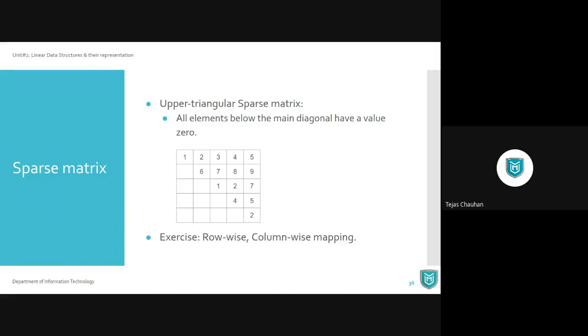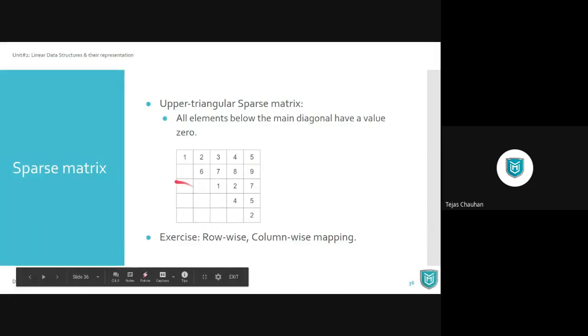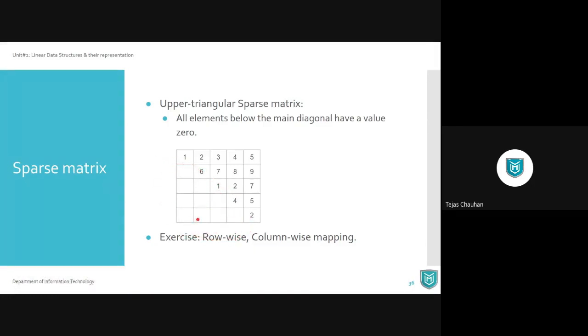So what you are doing now, you are storing only those values which have non-zero content, right? And the elements which are zero, we are not storing those, and we save that memory. So that's the sparse matrix. Now, if sparse matrix is a small topic and a question comes from this, it can be a short note on sparse matrix. What is a sparse matrix, and how do we store a sparse matrix in memory? That kind of question may be asked.